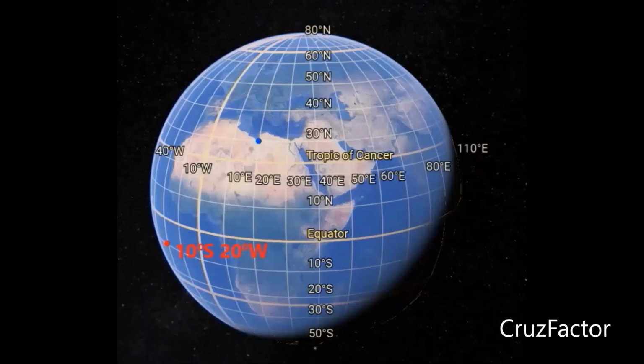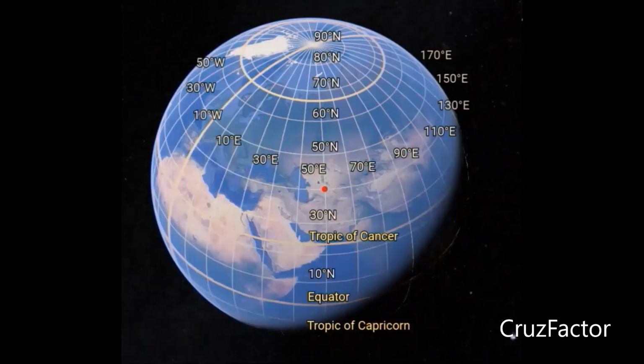So let's go ahead and take a look at the blue dot. Again, I'm going to start off at the equator here. Northern location is 30 degrees north. Now let's look at the prime meridian, which is here. Start counting from 0 here, going 10, 20 degrees, and this is going east from the prime meridian. So the answer then is going to be 30 degrees north and 20 degrees east for the location of the blue dot.